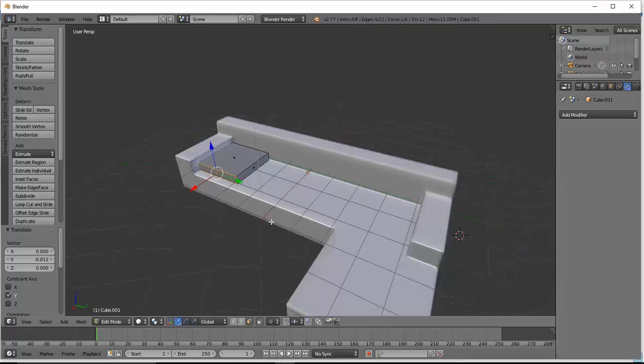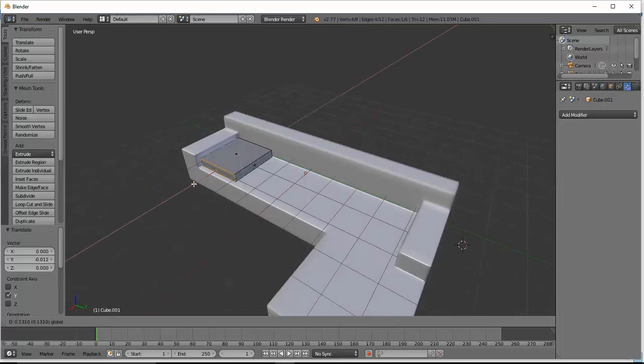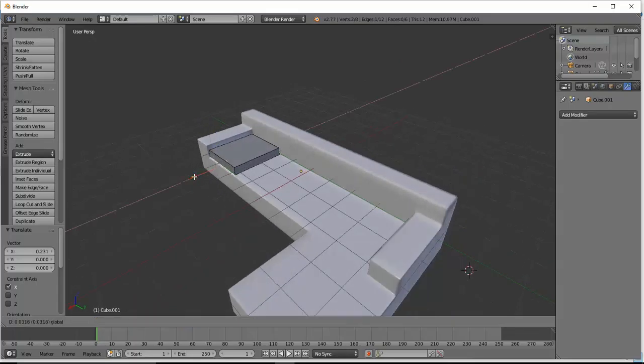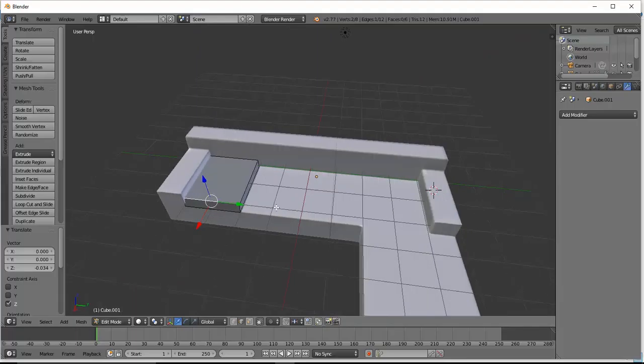Click on this one, pull it out like this. I'll go into edge mode. I want to make this zone appear like a real cushion, like that. And I'll push this one a little down, like that.